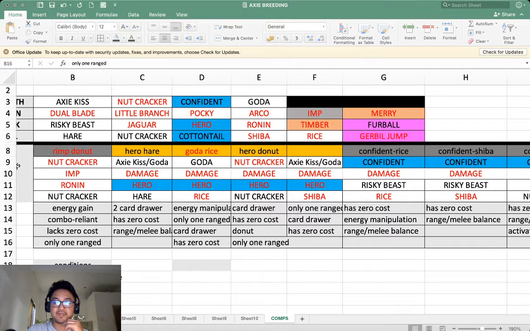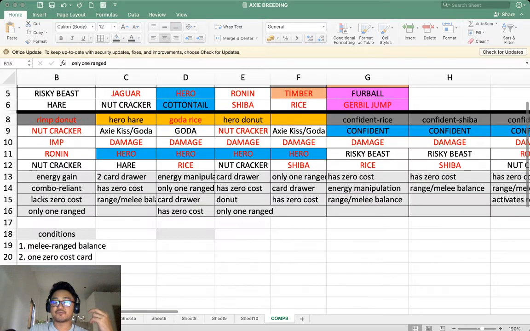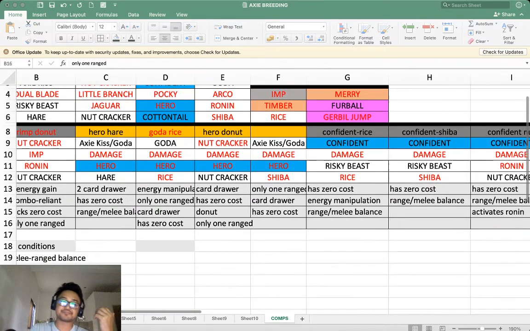So the problem here is, I mean, you have only one ranged card. Okay? One ranged card here. And it's really weak. Goda is not really a powerful range card. But you have huge energy manipulation with Goda and Rice, energy control for both, and then energy saving with Hero. You have 2 card drawers, and you have zero cost already with Hero. So in a way, it's still good.